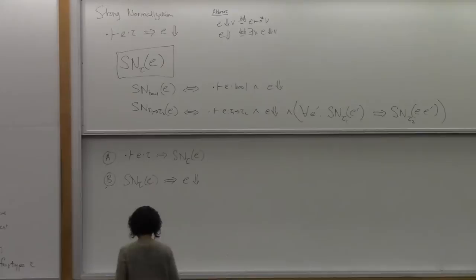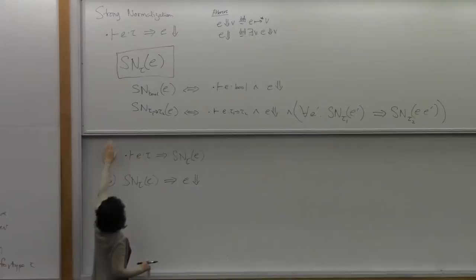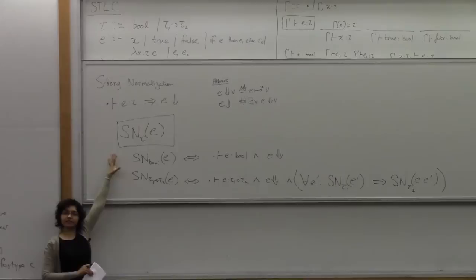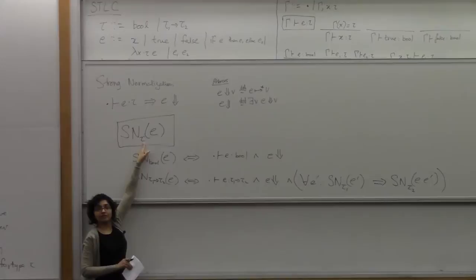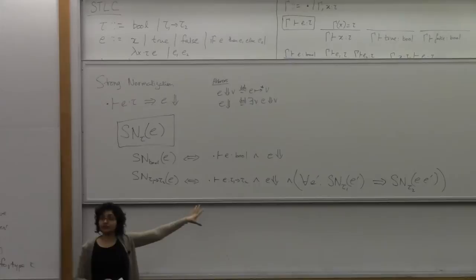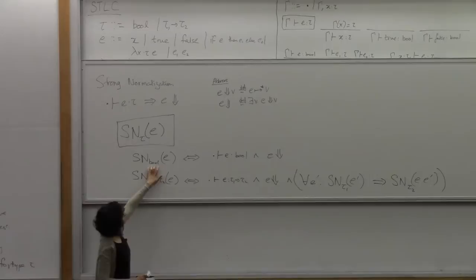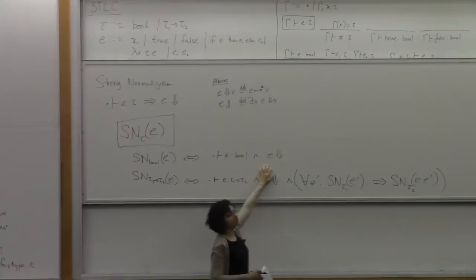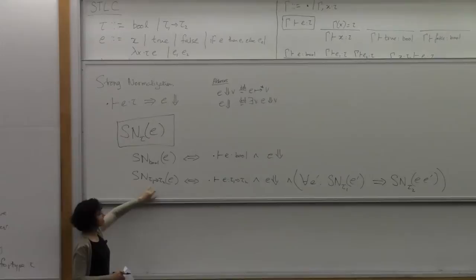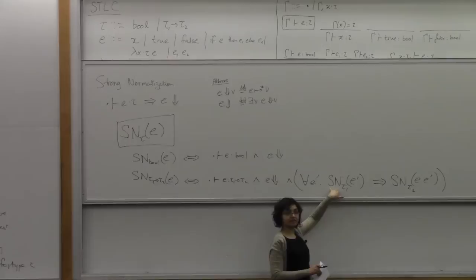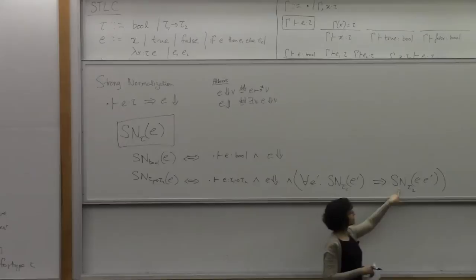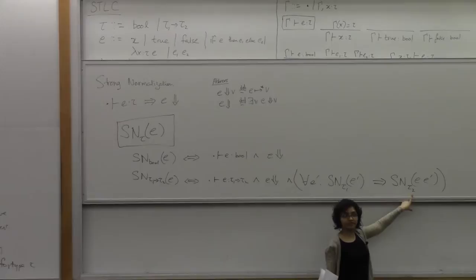Before I go on, notice that there's something important to point out here. I said that we were defining this logical relation by induction on the structure of the types, so by induction on tau. When you write down one of these, it's important to inspect it and make sure that the definition you have just put down is well-founded. So what does that mean? Here we're trying to define a set SN indexed by Bool, and notice the definition doesn't use SN at all, so we're good. Here we're trying to define SN for tau 1 to tau 2. The definition does use SN, but at a smaller type. Tau 1 is a smaller type than tau 1 to tau 2. And here it uses SN again, but again at a smaller type. Tau 2 is a smaller type than tau 1 to tau 2. That's why this definition is well-founded. It's defined by induction on the structure of the type. Just by inspection, you can tell that it is a well-founded definition.